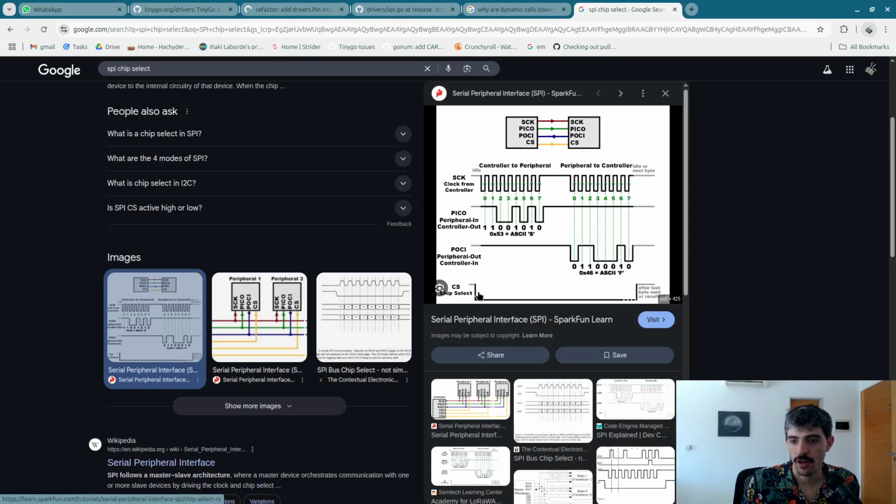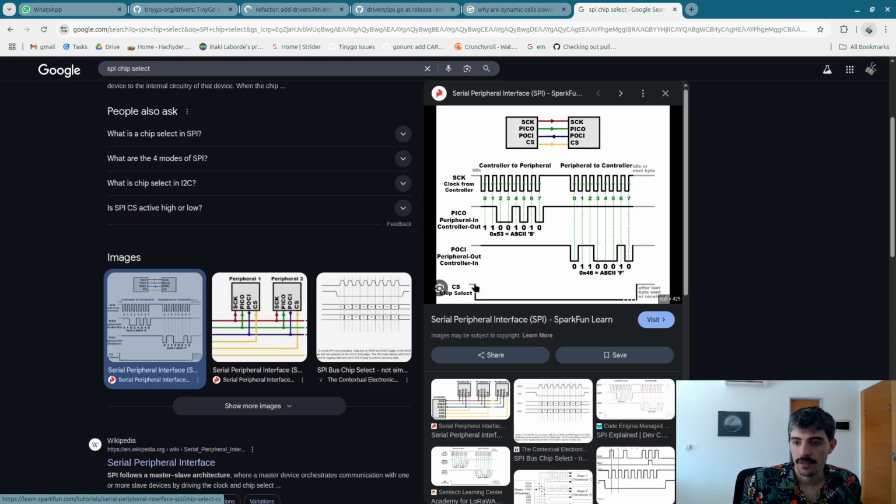It's off when bytes are being sent, and then after you're done sending to that peripheral, you put the pin high again.